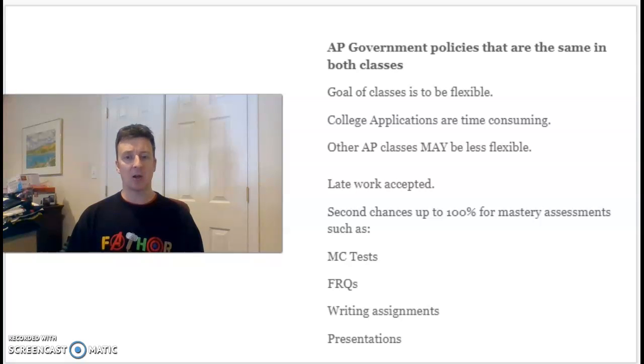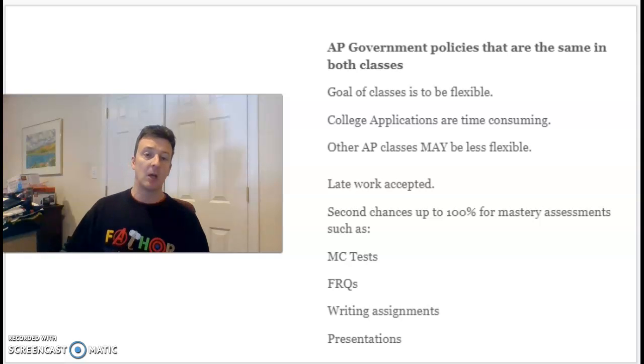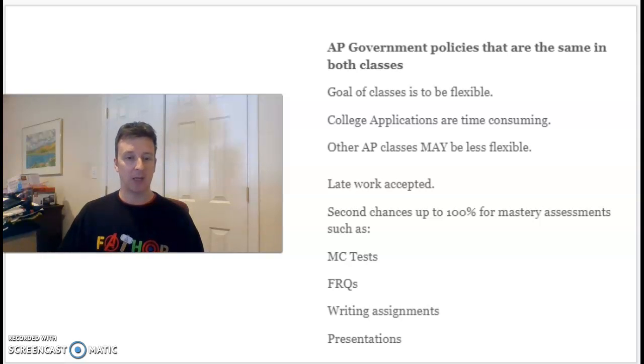Second chance tests are up to 100% for mastery assessments, whether those are multiple choice tests, FRQs, writing assignments, or presentations. All that stuff can be done a second time, assuming that it is a mastery grade, because obviously some of those, like writing assignments or presentations, could be another category depending on the course and just the day, the assignment.